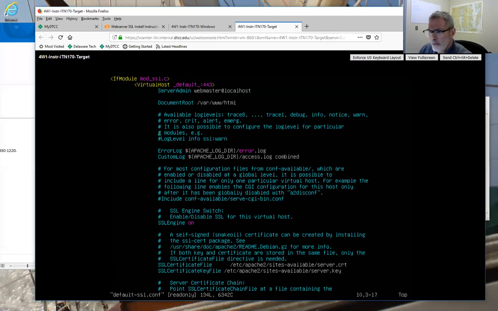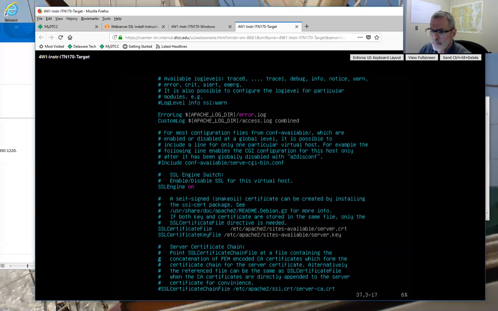The thing that you need to change in here, all the other defaults are fine, there are two statements in here: SSLCertificateFile and SSLCertificateKeyFile. That's the SSL public key cert and then the private key for the server. And in my case, I've edited this path. When you first get this file, the default configuration has something about, I think it's /etc/apache, maybe snakeoil.cert and key. You have to edit those. This needs to point to the location of the files you created.